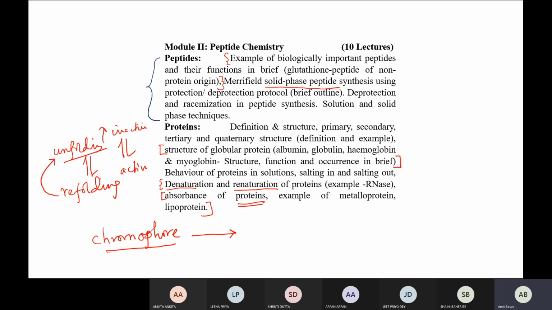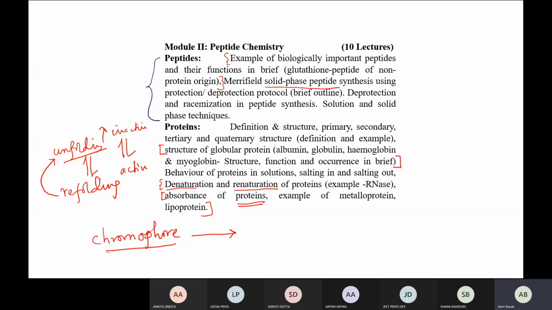Like compounds with many double bonds. If a compound has many double bonds in conjugation, then it is very easy to excite the electron from the ground level to the excited level. The easier the excitation, the more chance that the compound will be colored. Easy means the gap between the ground state and the excited level is less. If the gap is less, you will reach the visible region. Anyway, this is what is called a chromophore. A chromophore is that part of the molecule which absorbs light.